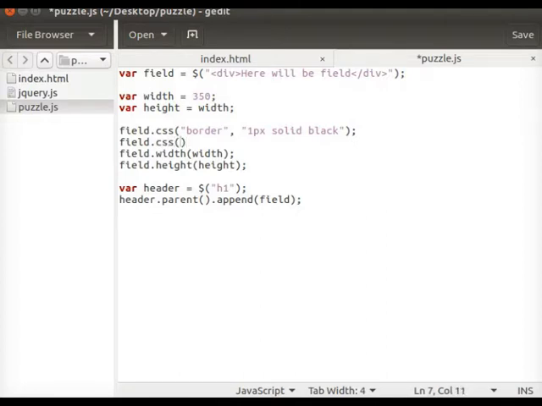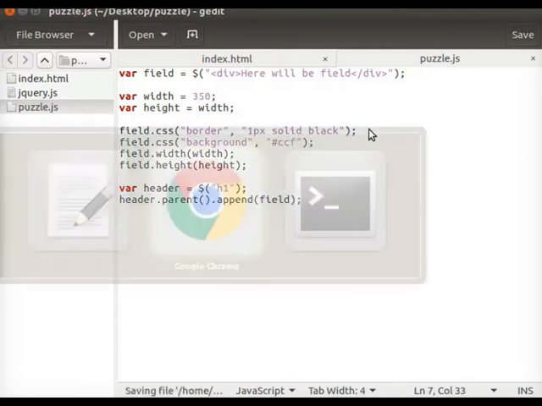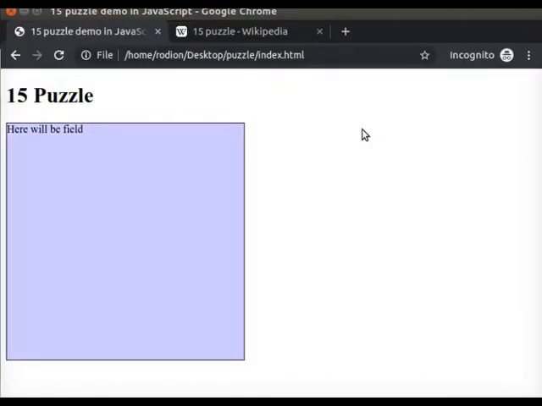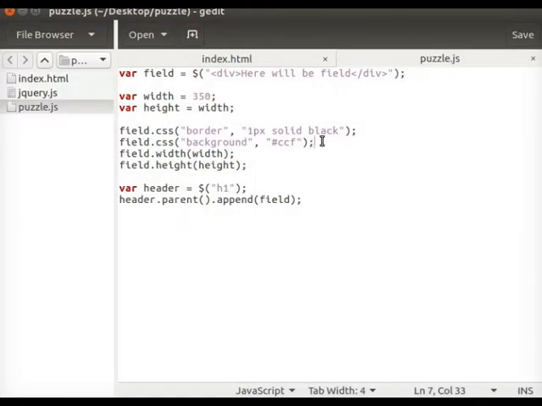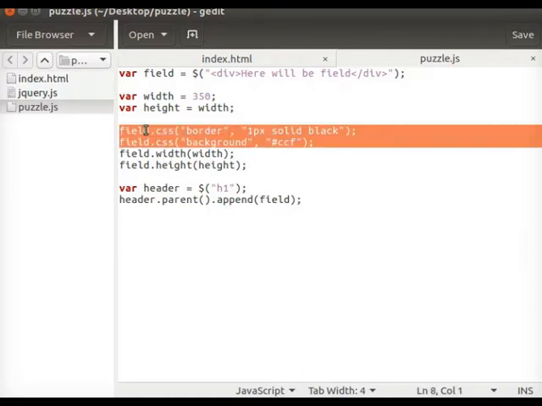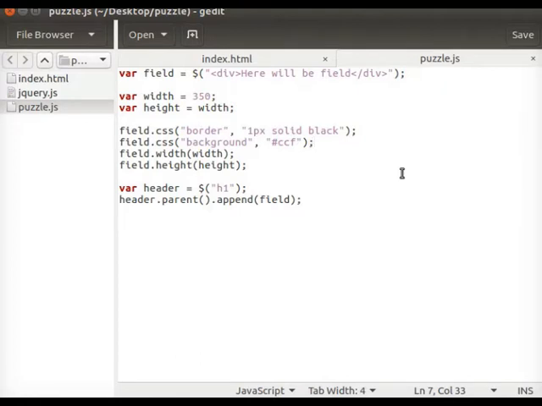Really, these CSS calls could be chained one to another, but for more clarity I have it that way. It is the background property. Background, say CCF in hexadecimal color form. Great, but let us not overburden our code with styles, because we really can assign styles in the CSS, right? We only need to append some class to our field.